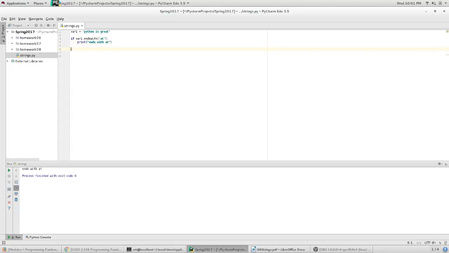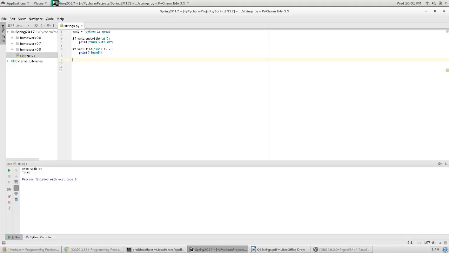We can also compare or find characters. Now equals -1, so if it doesn't return -1, it means it found some data, and then we can print found. We run this piece of code, and it found is in Python is great.